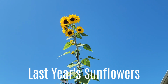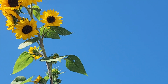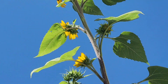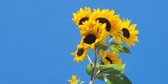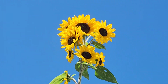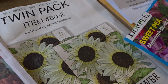How many sunflowers can you count on this? I see 1, 2, 3, 4, 5, 6, 7, 8. I'm gonna come around the other side. 9, 10. And we're gonna come around on the other side. 11, 12? 12 sunflowers on here? Like, how pretty. Oh my goodness. Absolutely gorgeous. I've not planted these before, but they just look gorgeous.